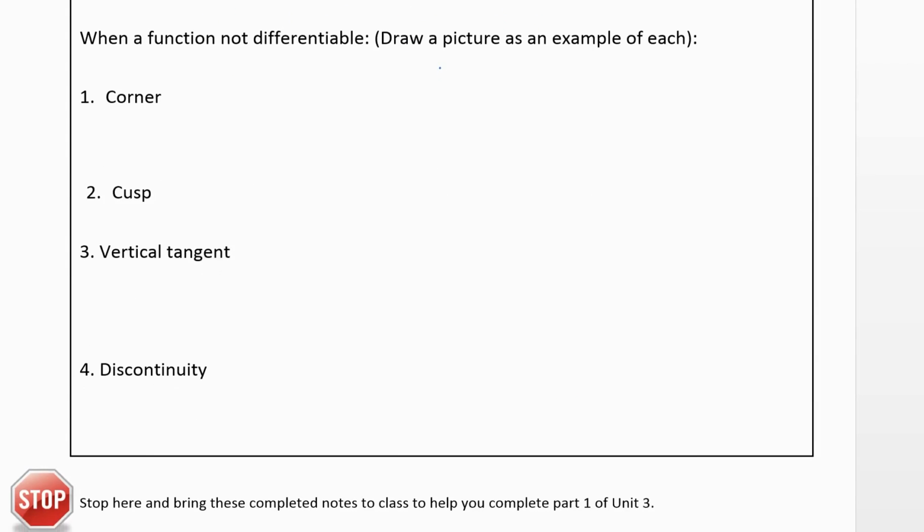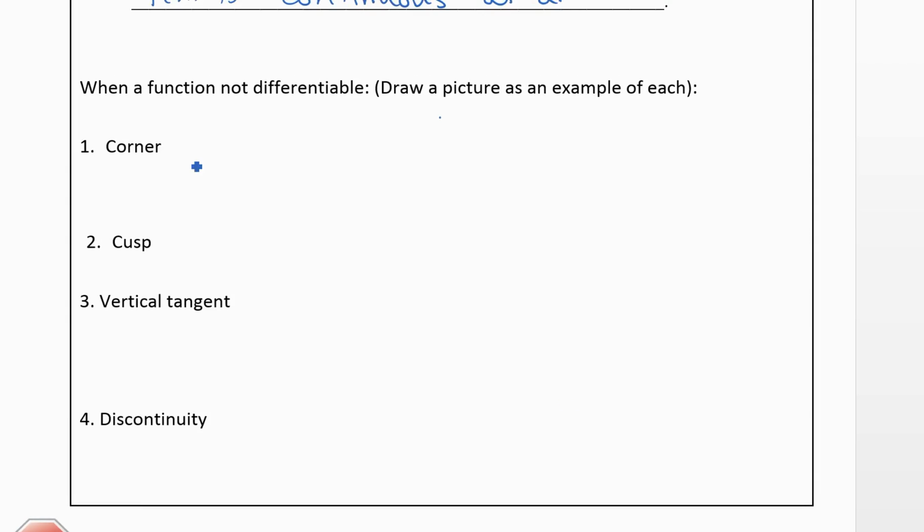And here we're going to see a few places where we're not differentiable. The first one would be what's called a corner. So if we have a sharp corner like this, if this is our function, okay, then at x equals 0 here, we wouldn't know what the derivative is, because remember, derivative means the same thing as slope. And as we came from the right-hand side at 0, the slope here would be something positive. Say it would be 1. But as we came from the left-hand side, it would be something negative. So there at 0, the function would not have a derivative.